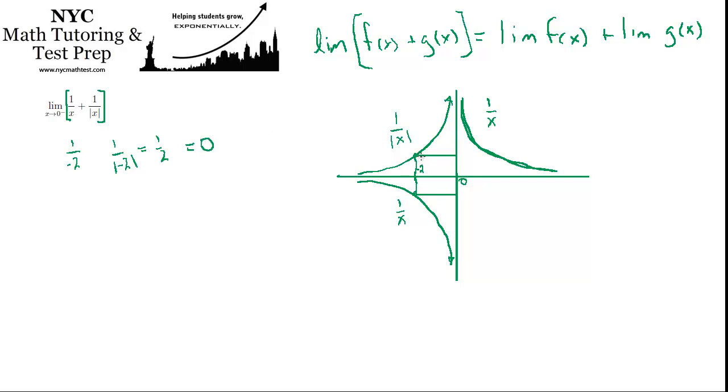And that makes sense because the distance that this point is from the x-axis is the same as the distance that this point is from the x-axis. So even though they're both getting further and further from the x-axis, their magnitude, their distance from it, is the same in opposite directions. One's positive, one's negative. So it actually cancels out and goes to 0. And we want to see what happens as we choose points that get closer and closer to 0. So let's choose another point.